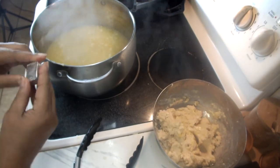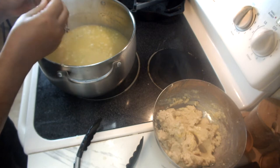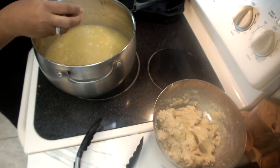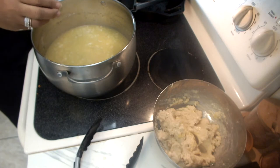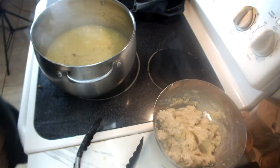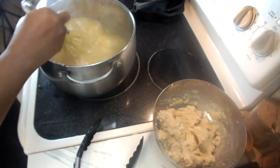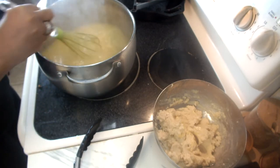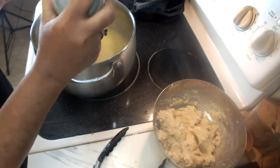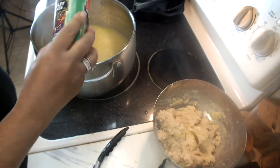So I am adding a whole chicken bouillon cube to the cream of chicken soup mixture. And these are the soft ones, guys. I get them from the International Market. I really like these the best. My preference, of course. Because they're really soft, you don't have to use the whole one. The other ones are kind of salty, so if you're looking to have something that's low in sodium and you want flavor, you can use that.